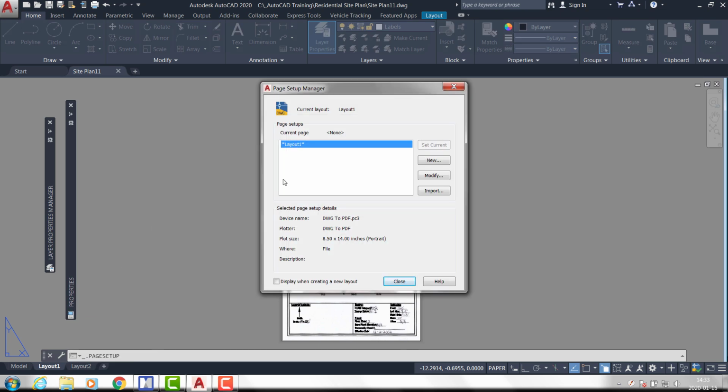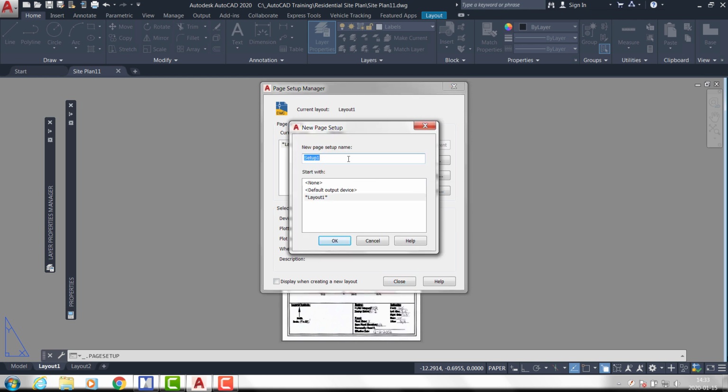Inside of Page Setup Manager, you can see we have the name of the layout that we're previewing. And what we can do is choose the New button to create a new named page setup. So what I like to do as a naming convention is to give it the paper size in the name, and then also the plot device that it's going to be plotting to.